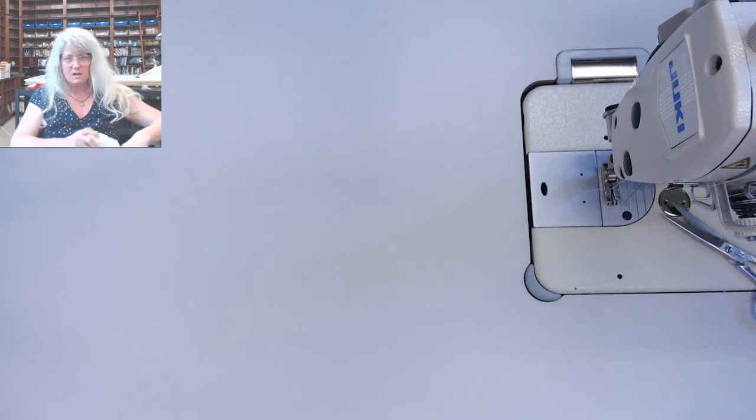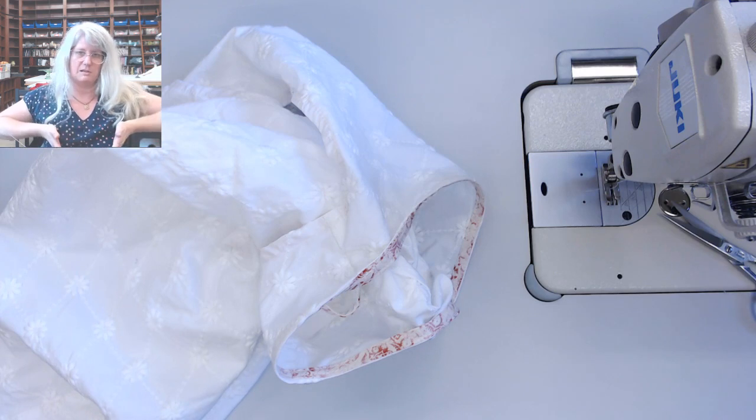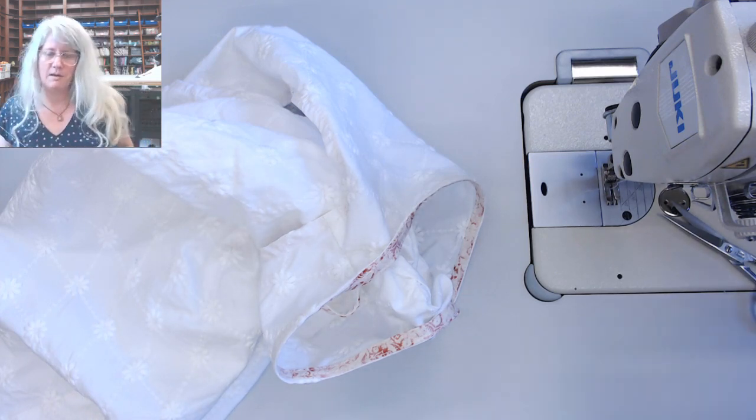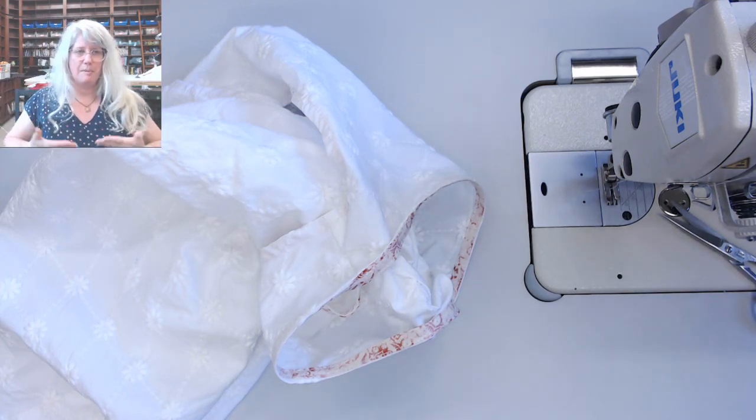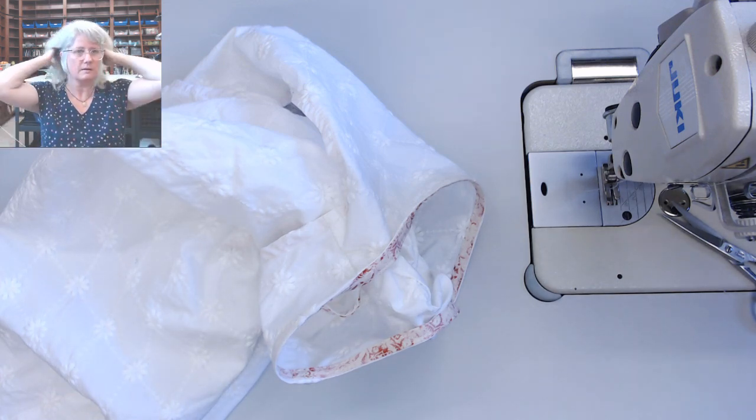The end of the dart should always be about an inch away from the apex of your bosom, not your nipple, but the fullest part of your bust. So it should be about an inch back off, is what they call it.